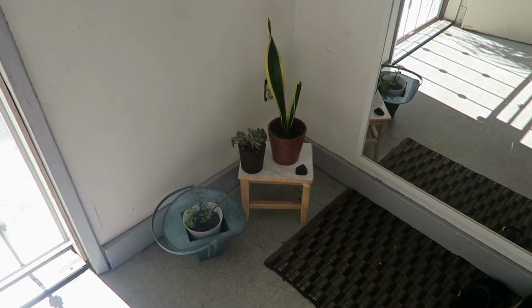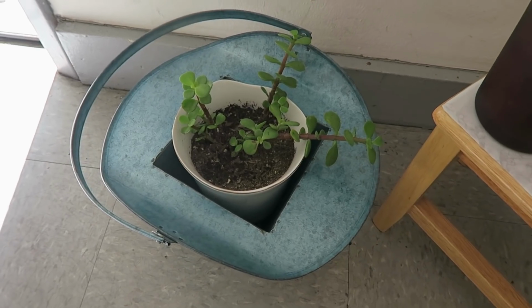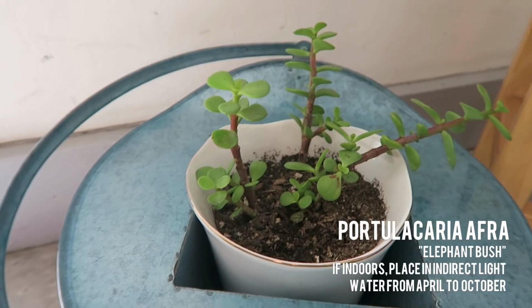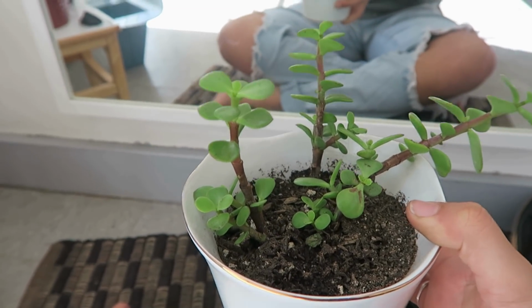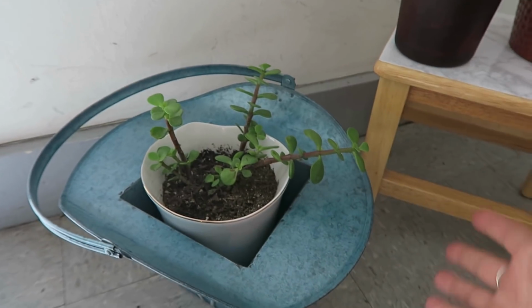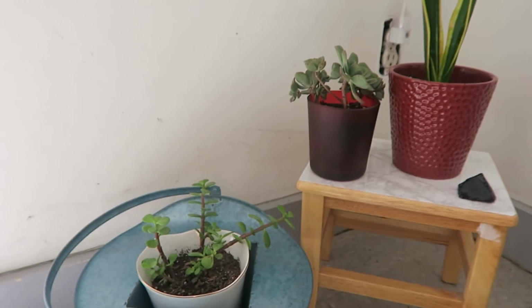And these are my final 3 plants in my living room area. This first one right here is an elephant bush, also known as a Portulacaria. Why do I keep trying? It's in this planter now, which actually came with my jade pothos, and the minute I put it in here, I loved it, but then I was like, oh, I should have put it in here because I feel like the branches are going to trail off and create really cool texture and vibes in this corner.